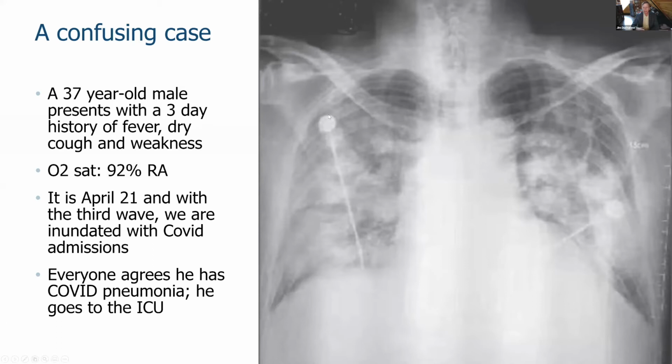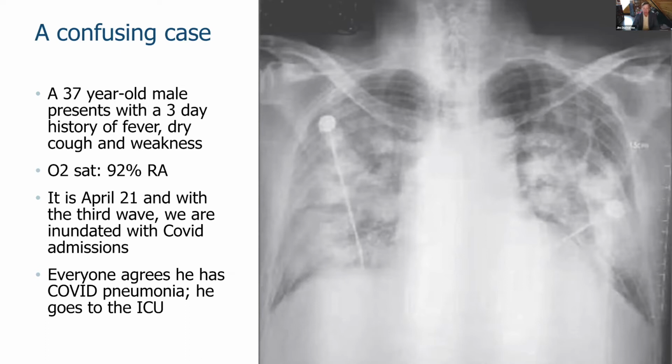So this is a case. When you get inundated with COVID as we have, we went through what we call our third wave in April and May here in Canada, where we had variants from the UK and South Africa, where unfortunately our length of stays in the ICUs went up as long as 30-day averages. Ward averages 21 days, and we overwhelmed their system in Alberta and in Toronto, where we had literally ICU tents outside our hospitals with the third wave. So when you get into a situation where there is lots of cases of COVID, your brain becomes conditioned to think a certain way, and this is a great case that we had just recently.